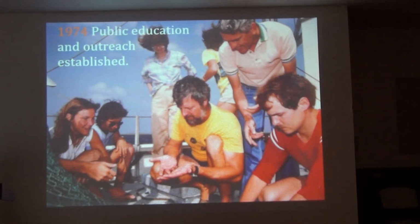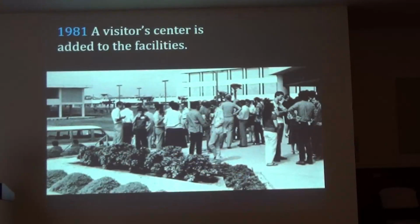But also in 1974, Dr. Rick Tenen started our informal education program. If you read about it in the South Jetty, I wrote about it. The purpose of the informal education program is to get K through 12 and community education groups out into the local environment, to better understand and experience what marine science is and to appreciate it. Dr. Rick Tenen started that program, and we've maintained it since that time.